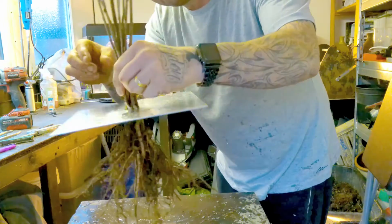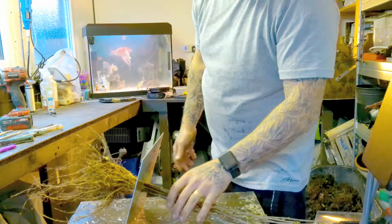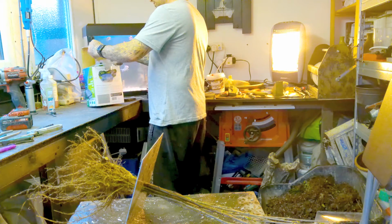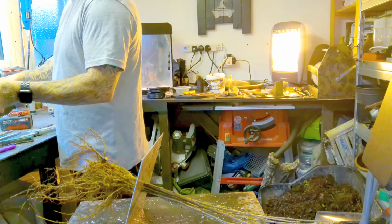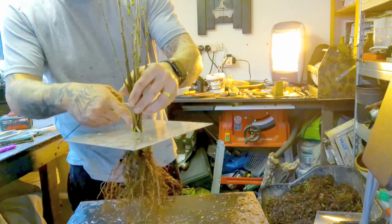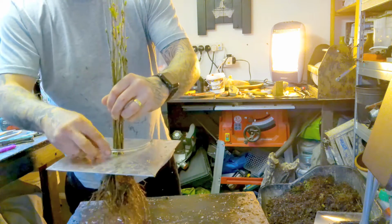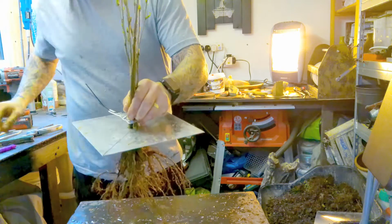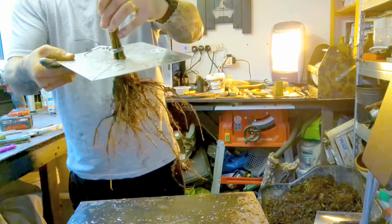What I want to do is take a wire around there like we did with the clump. So I'll just get that ready. Hopefully when we plant this it should ground layer around here, and we'll start getting a nice nebari, an instant nebari if it does ground layer. I'm just going to put that right down there, tighten it up. Something like that.